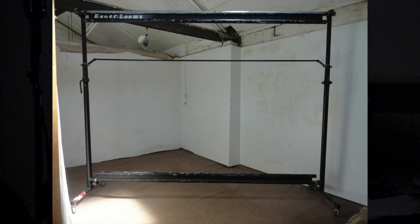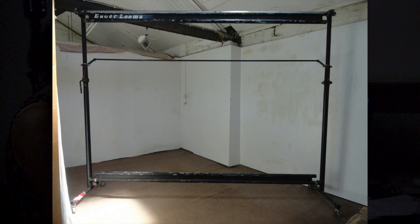Is this in your studio? Not here. I'll explain, I'll come to that. I'm sharing a space. Someone's kind of let me share their space, and this loom is in storage at the moment, and it has been for a year, I suppose. So this is the loom.